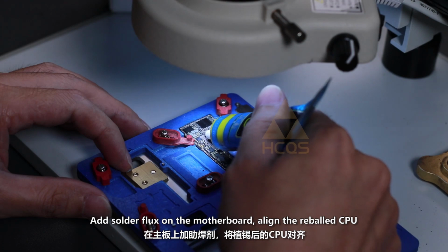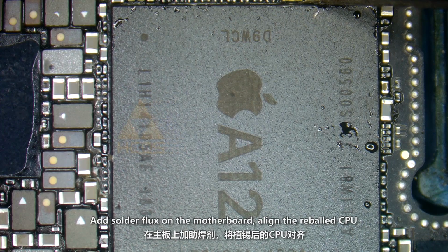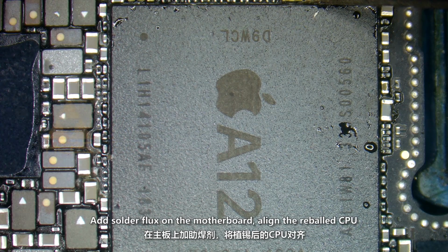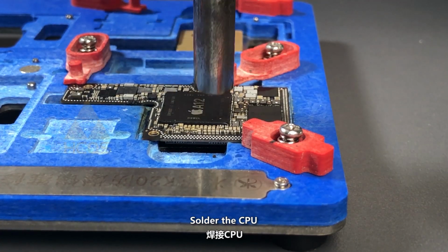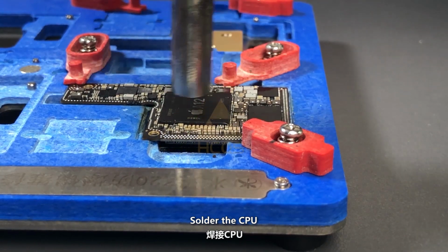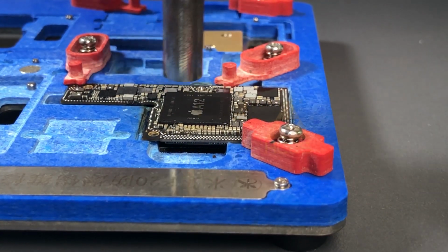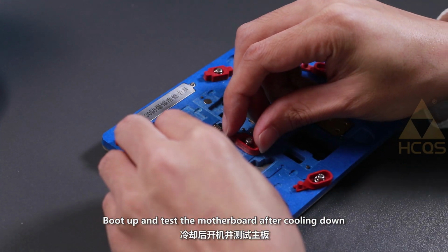Add solder flux on the motherboard. Align the reballed CPU. Solder the CPU. Boot up and test the motherboard after cooling down.